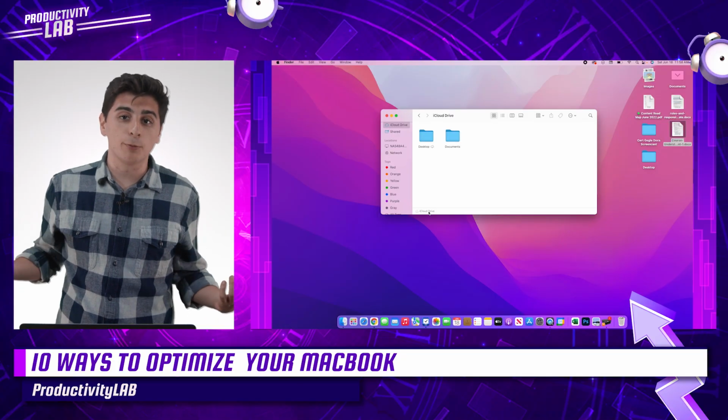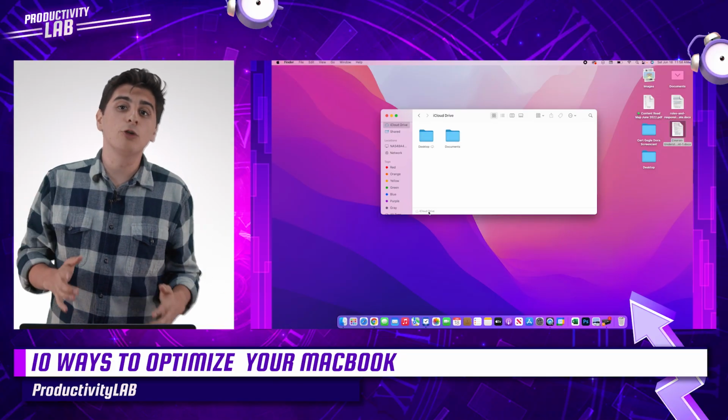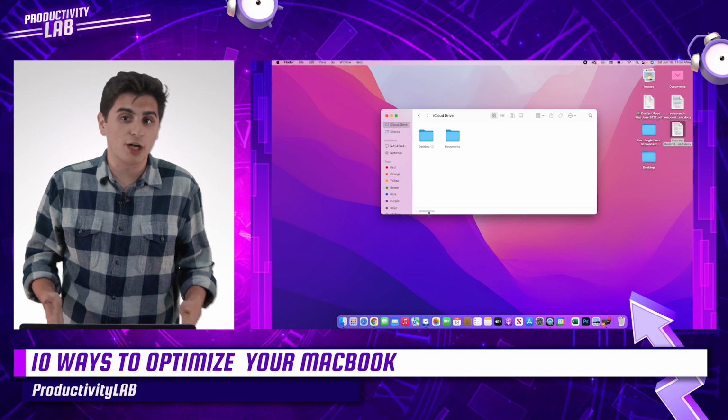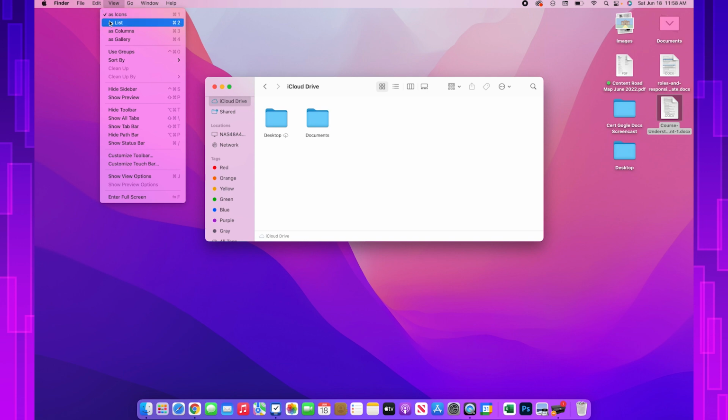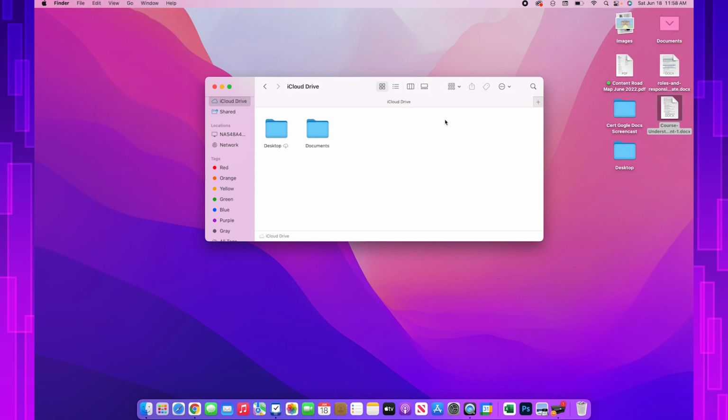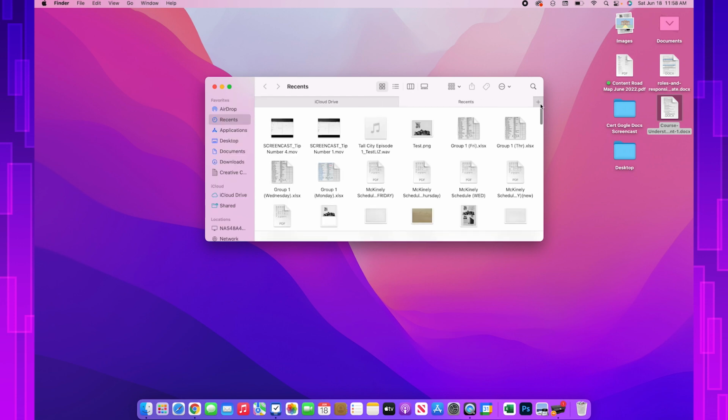Another thing that you probably didn't know about Finder is utilizing tabs. That's right, tabs, like a browser. Something annoying about Finder is that you could really only do one thing at a time. At least that's what you'd think. Just head on up to View and head on up to Show Tab Bar. Now you can add additional tabs and filter between them.